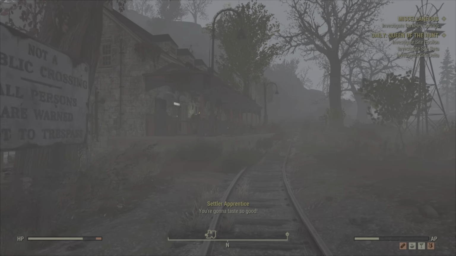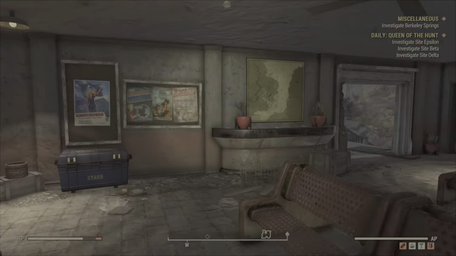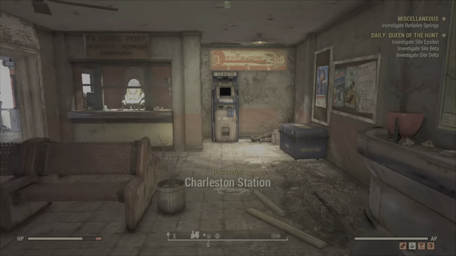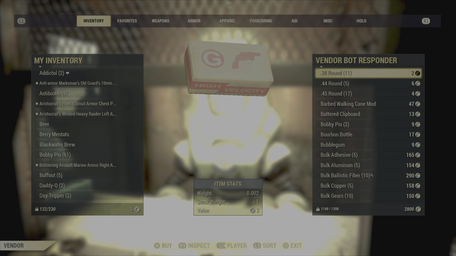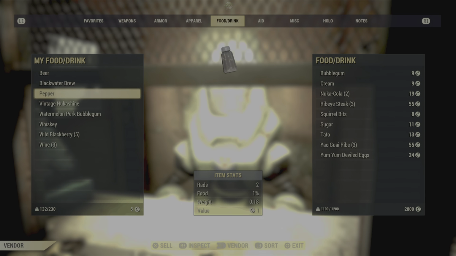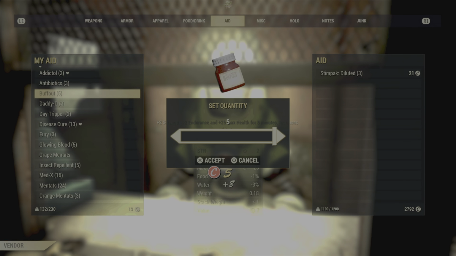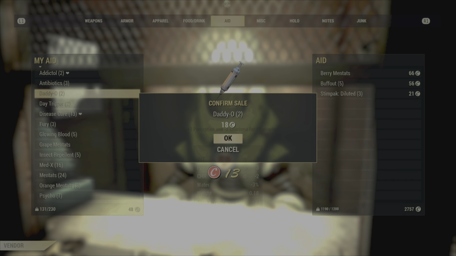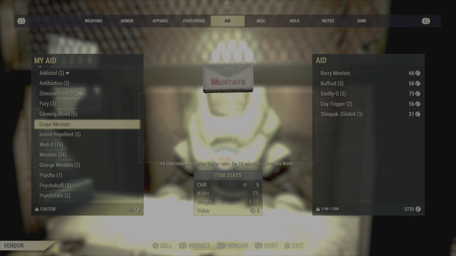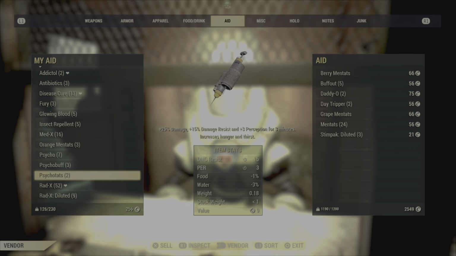Charleston, the train station. Awesome. We'll probably sell some of our drugs for a little bit of caps. And there's our stash anyway. Who's the vendor? Resupply here, citizen. Sell some Berry Mentats. Buff out. Daddy-o. Day Tripper. Requisitions now available. Great Mentats. Mentats. Psychotats.